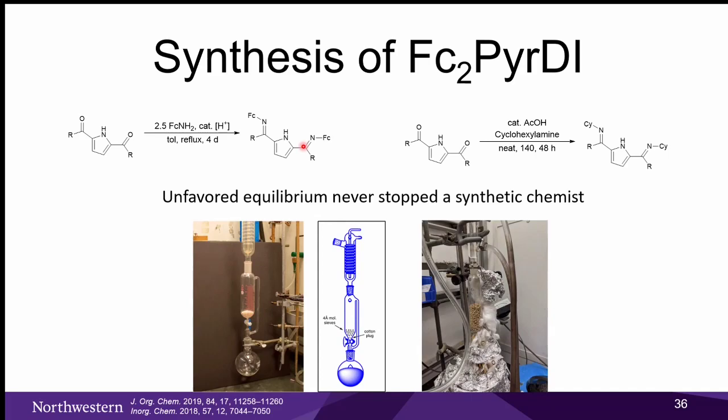Not sure what it could do, but have you tried abstracting chlorides from your ferrocene PDI iron dichloride complexes? I didn't intentionally try. I realized after trying the oxidation with silver salts that I was really rolling a dice of whether or not I would get oxidation or chloride abstraction. But it didn't seem like the chloride did it, but other abstracting agents might. If I really didn't care for my personal safety, I could try thallium salts and potentially get that off, which could be interesting. I'm not quite sure what that would do, but that would be something to try.